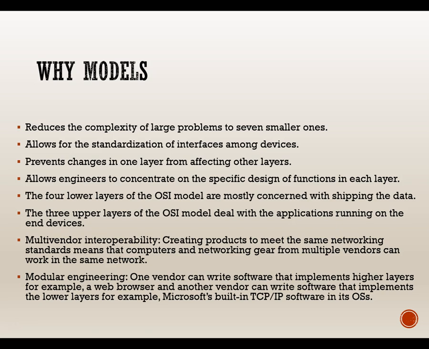Multi-vendor interoperability, creating products to meet the same networking standards, means computers and networking gear from multiple vendors can work in the same network. They're configured differently, obviously, with different commands, but we can have a 3COM router and a Cisco router in the same network, and they use standard protocols so they can each handle the data that we're trying to ship. And back to the four lower layers of the OSI model concerned with shipping data, that's what we're concerned with, so that we can have different vendors in our network.